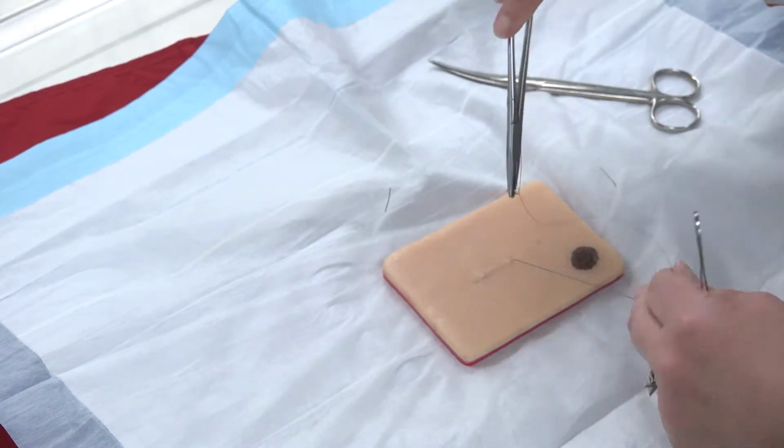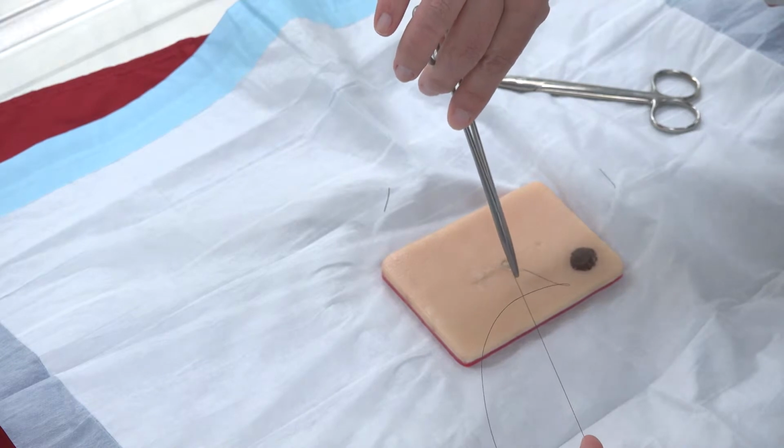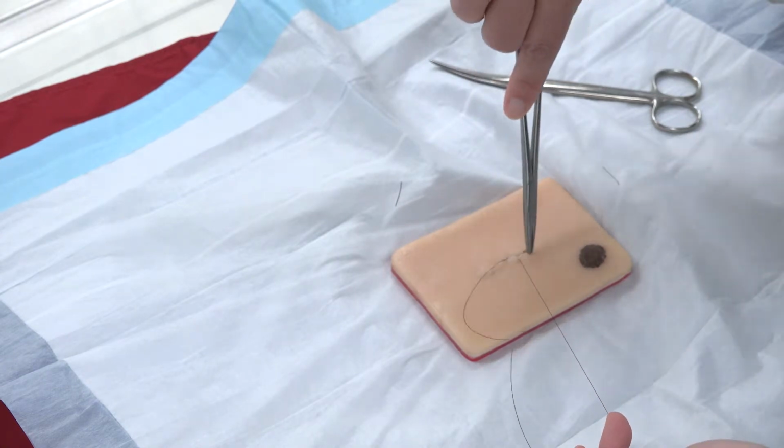The other mistake people make is that it's a curved needle. So every time you stick it in the other end of the skin, it's a curved motion, so you rotate your wrist, you don't push the needle through.